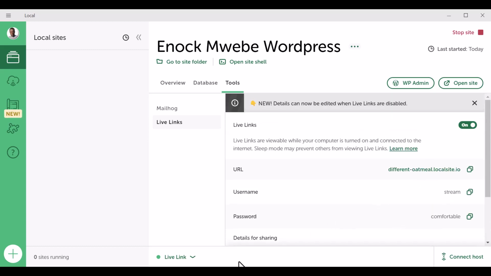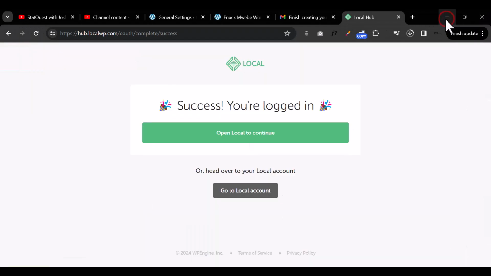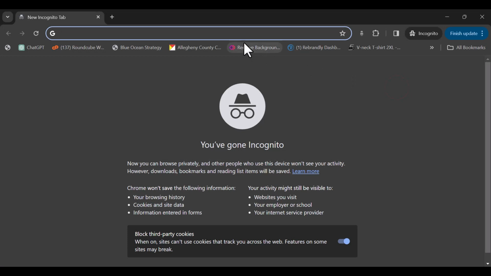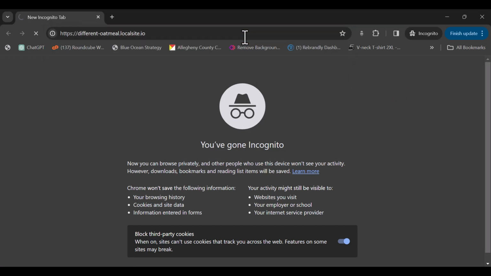So what I can do is make sure that this link is active, then I can copy it. Now let's see if it's working. I'm going to open up a new incognito window, paste it in here, and hit enter.